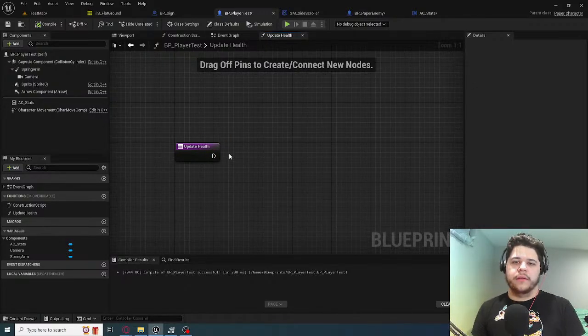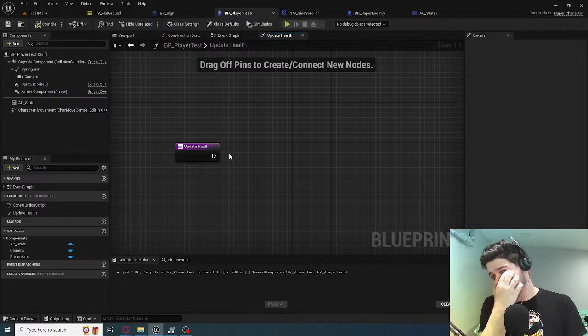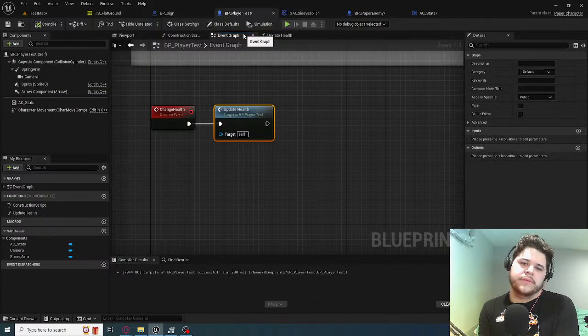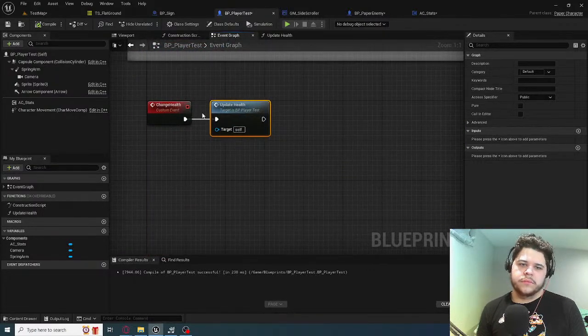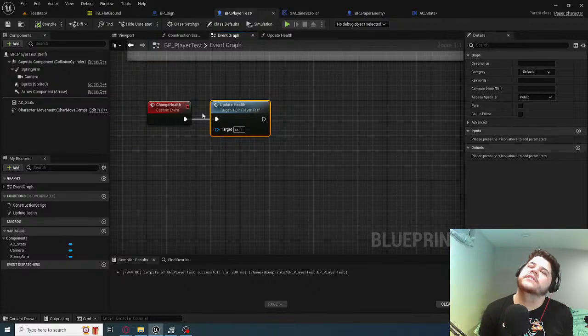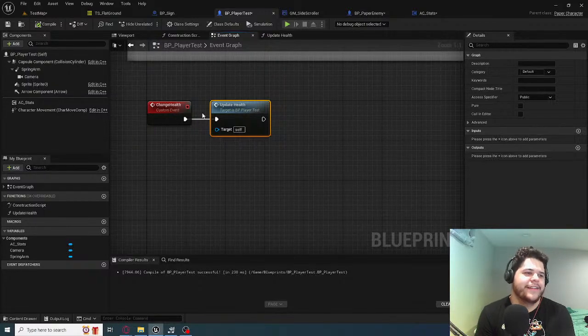And when you update health, oh my goodness. Does it need to be a function actually? Am I overthinking it too much? Because when change health is called, oof. No, it wouldn't. This is like receiving damage, so it's on receiving damage essentially. You change health. I really need to think about this, actually.